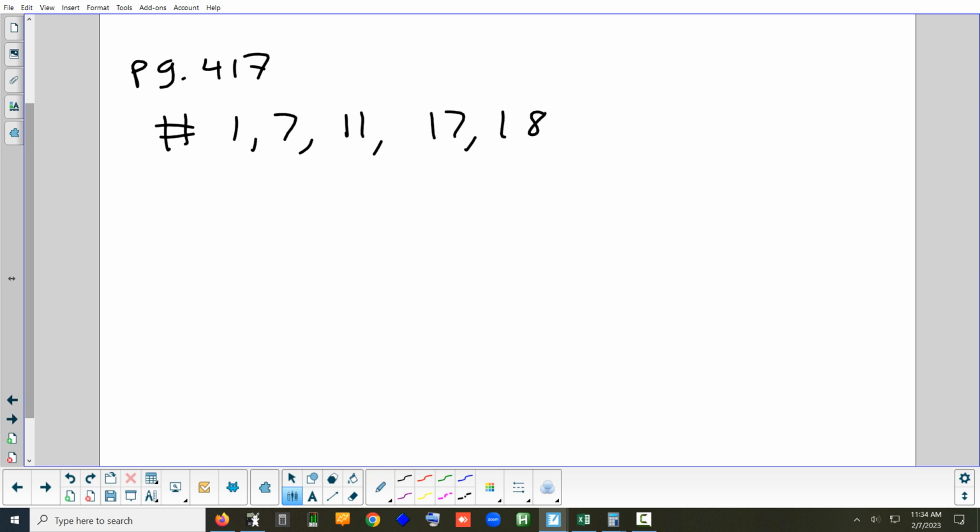The book has some that have a 4 in front of the number. But sometimes an even number is actually easier because then you can split it up into two things that are the same, like 2x and 2x. So it's actually easier than having a 2x and a 1x. But 17 and 18, that's like what we just did in class. And then, okay, so yeah, we'll stick with those problems for 7.5.